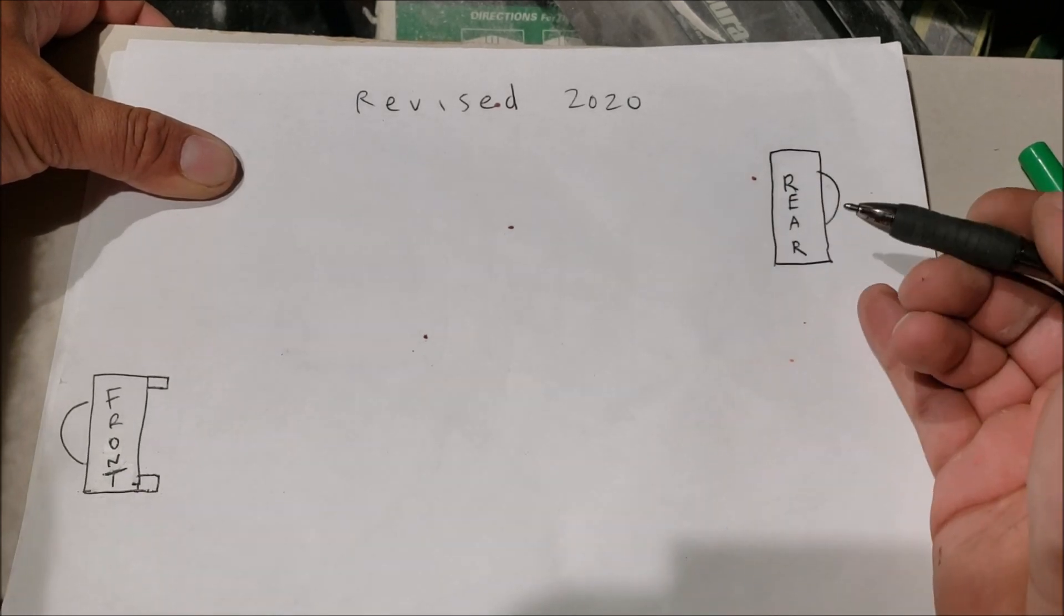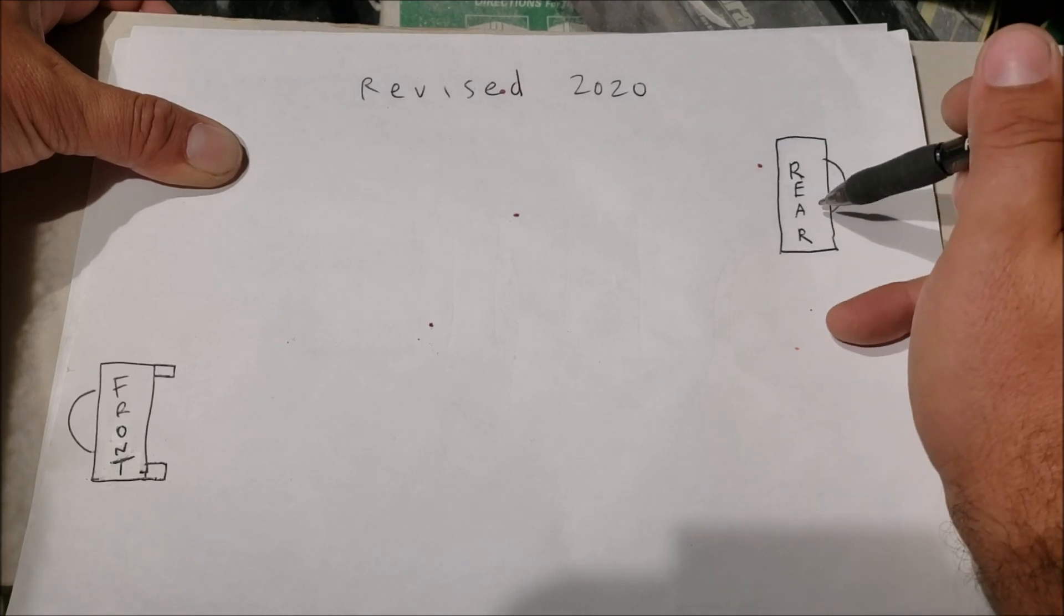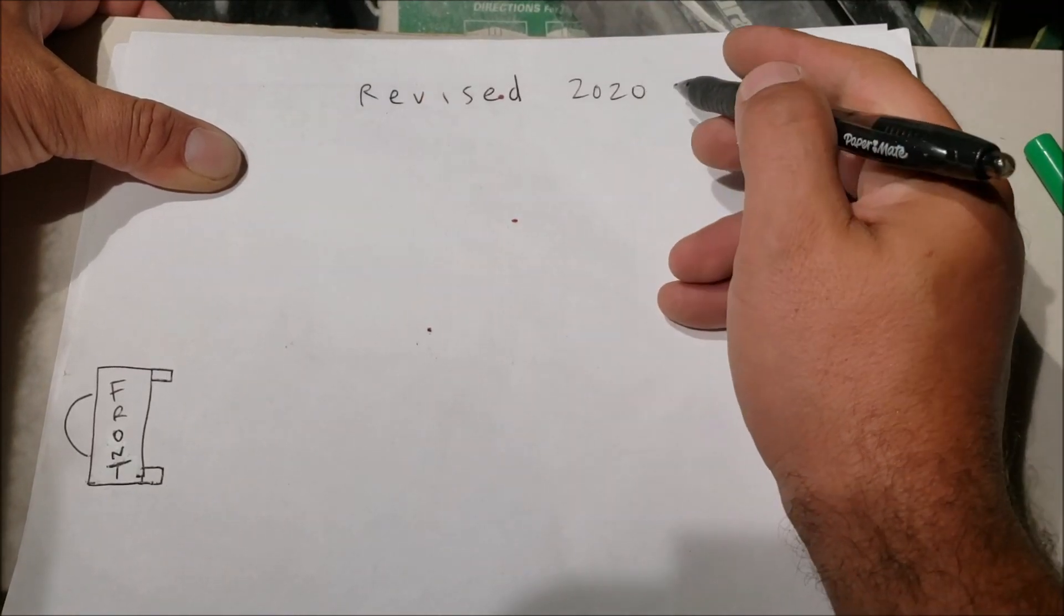In my other video I have a wiring diagram, but that was before I put it on the house. I didn't have problems until we did the rear doorbell. So this is my revised for 2020 with front and rear doorbells.